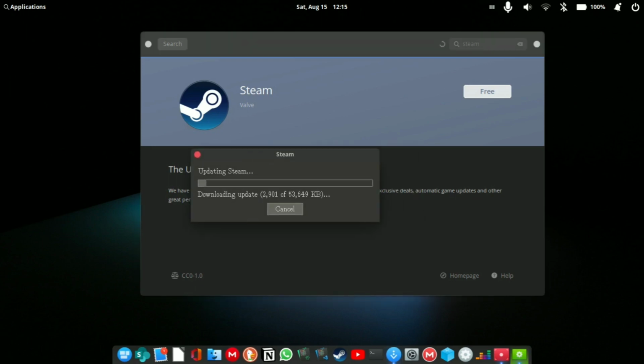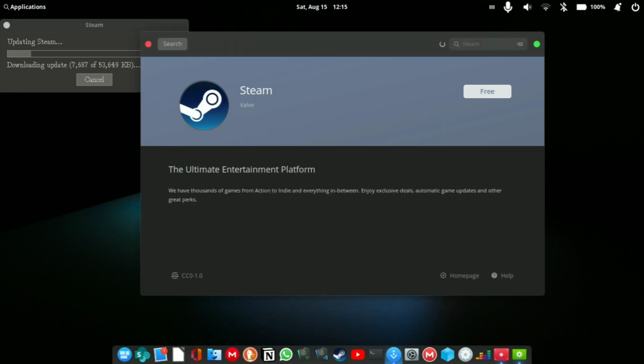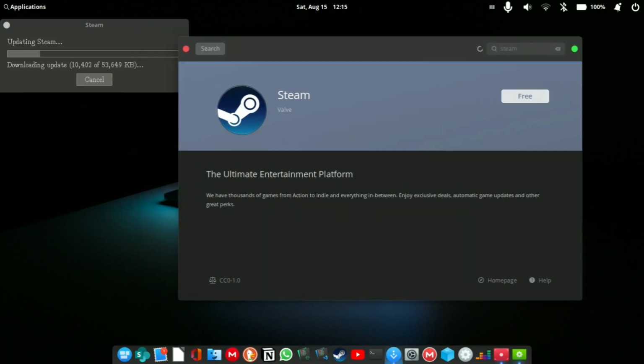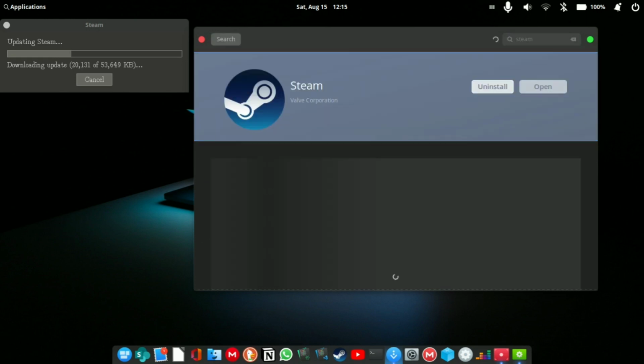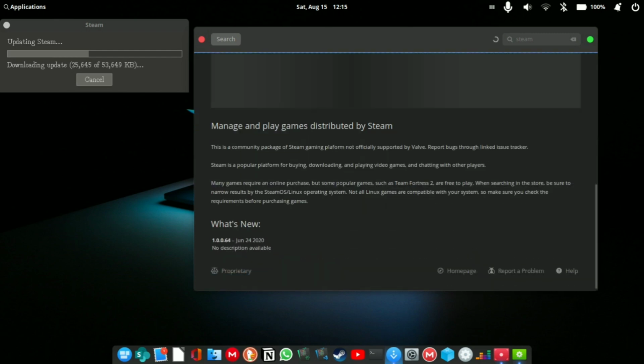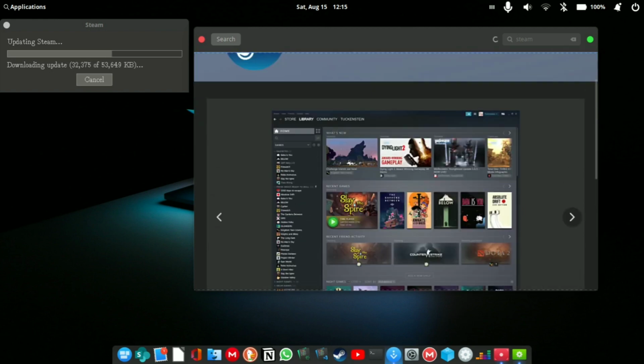Okay, so wait, that's not it. The thing about Steam, I don't like it. It's constantly updating whenever I am offline, but then it doesn't automatically update. Looks like I have to uninstall that Steam and install it from here. You can already see I have it installed. So this is basically Steam, and I'm pretty sure everyone knows what Steam is, and this is where you can run your games and so forth.